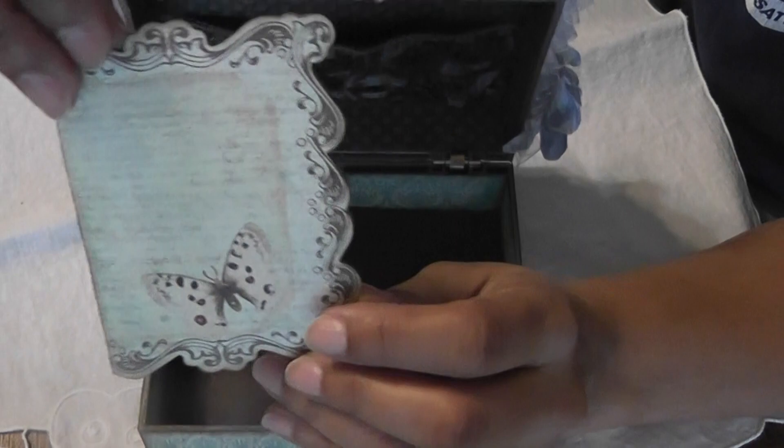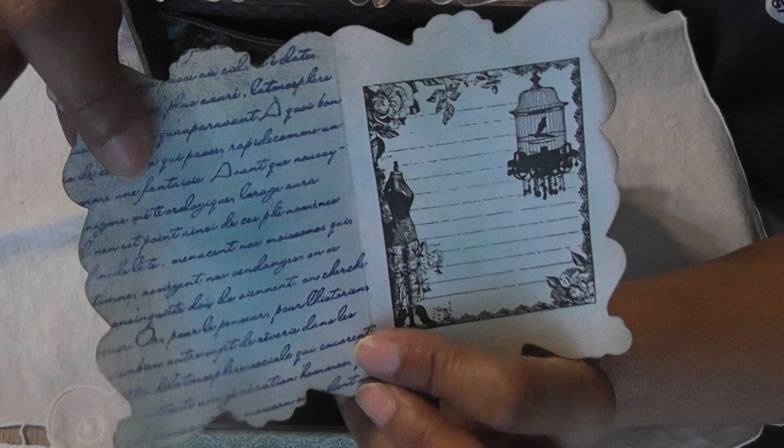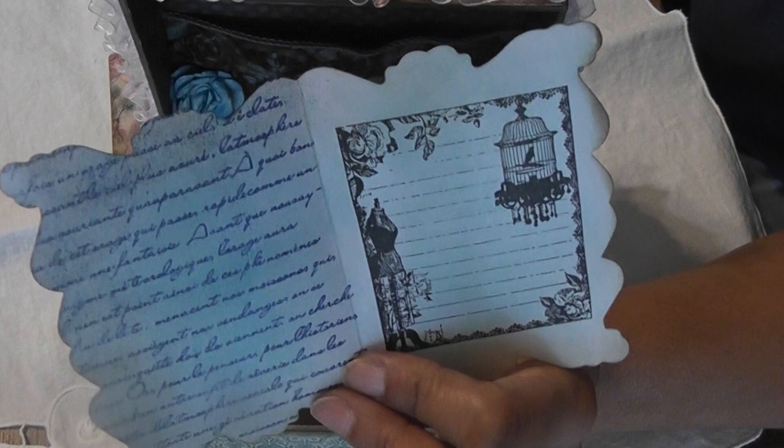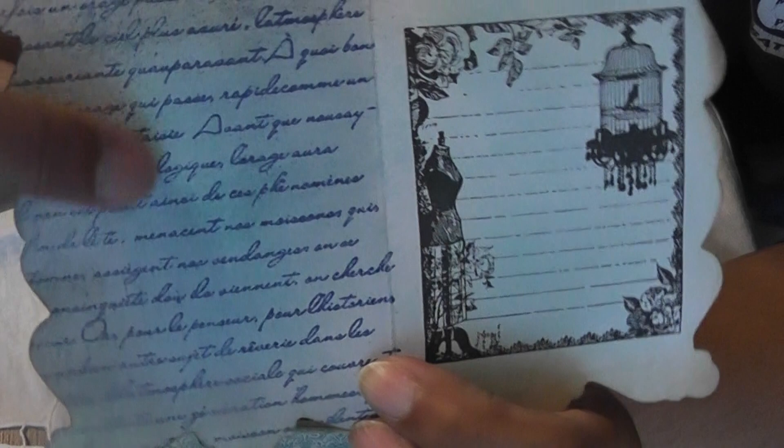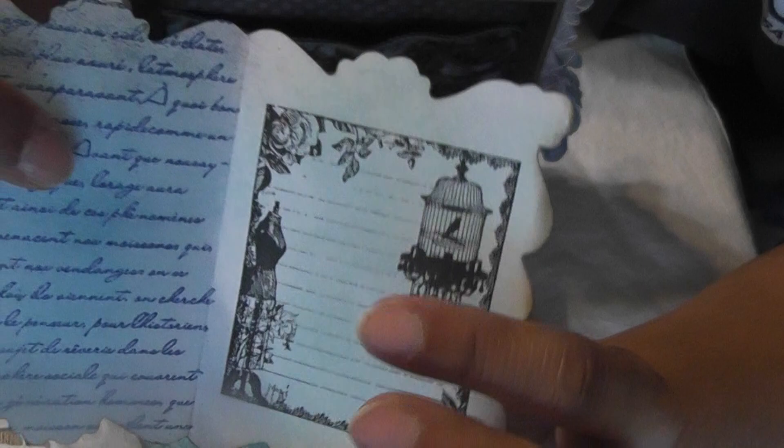I took one of the Fairy Bell journaling cards and folded it in half so she can add a photo on the front and a photo on the back if she wishes. On the inside I used my script stamp and Lindy's embossing powder — this one is called Lapis Lazuli Blue Gold, it's a beautiful color. I did the script stamp, did the embossing, and right here is a stamp from Prima that Karen sent me in a RAK — thank you Karen — so she can journal on there. It tucks into the pocket.